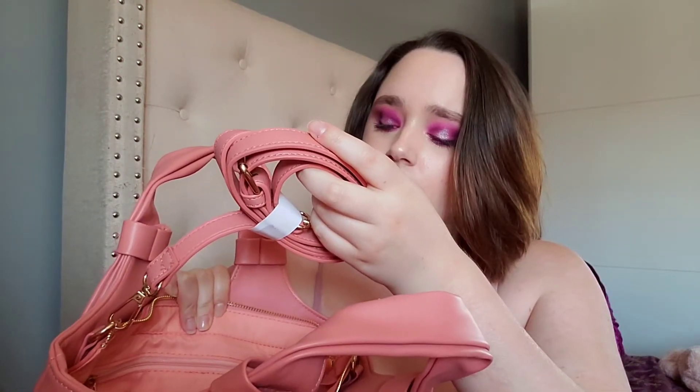I got a pink bag because I love pink. I thought it was going to be too small but it's really big inside. It comes with a strap extender so you can wear it as a crossbody bag, and it has zips too. I actually used this bag — I had a makeup palette in it. These bits here move, I'm not sure if they're meant to do that.